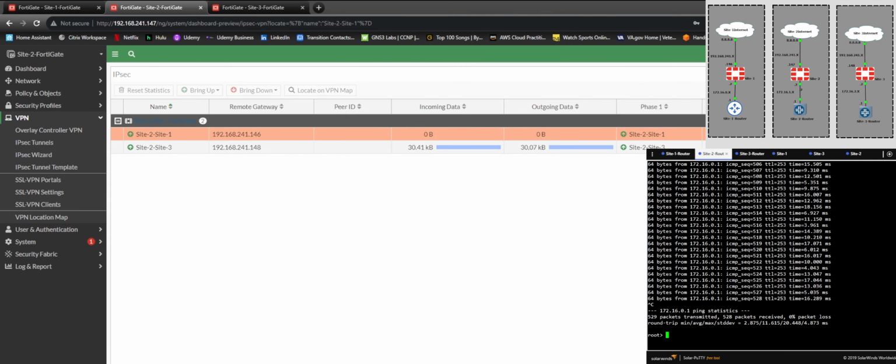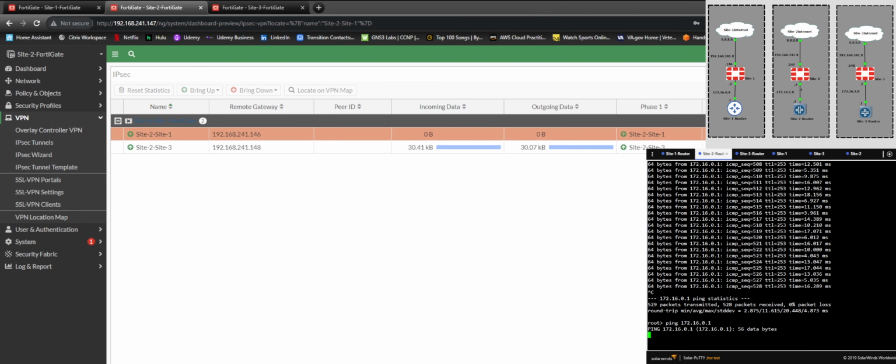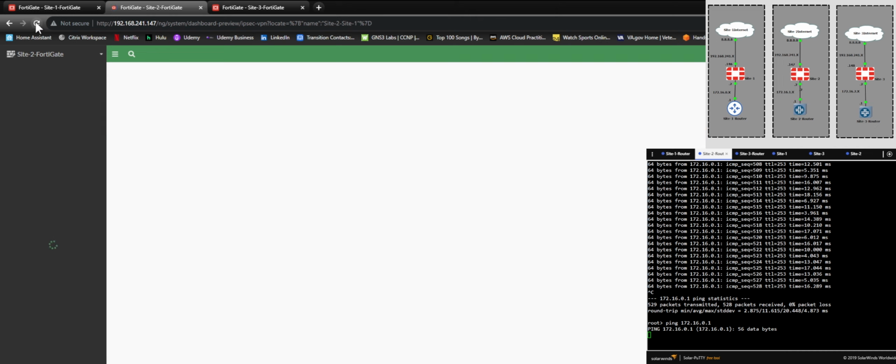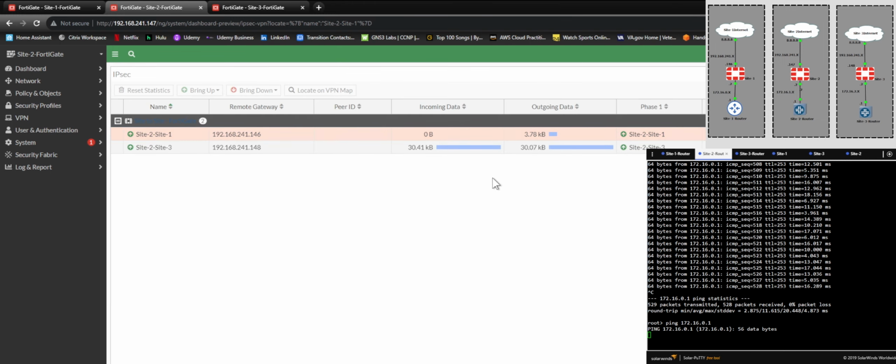What about if I go to that router on site 2 and send the traffic back? And some of these issues are issues with the virtual environment, not necessarily with the appliance itself or any of these devices. It's just the nature of the beast in my little lab. So this is taking longer than I expected. Refresh. So there is outgoing data that's trying to reach out. We have seen sometimes it's worth, as I mentioned, it's worth rebooting those appliances, which I'm gonna do that.